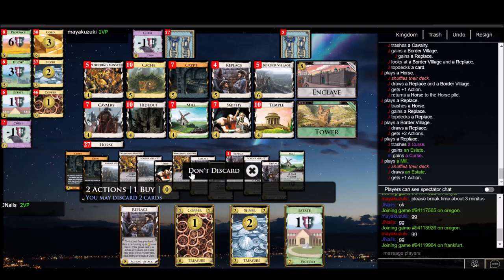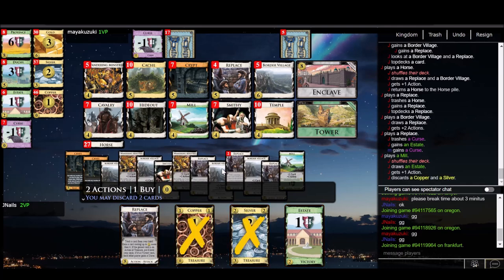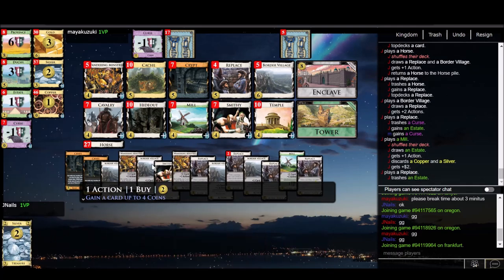I should not discard, I think. Actually, if I just turn an estate into cavalry, I can play the cavalry, and a silver, I guess, is better than nothing. If I discard the copper and the silver, I'm top decking a treasure, but I got a 50-50 shot of hitting four, and four is a better number than three. So we're going to take a gamble.